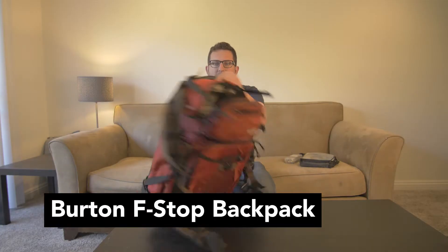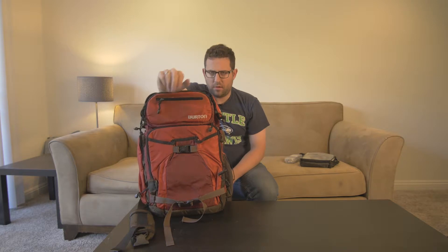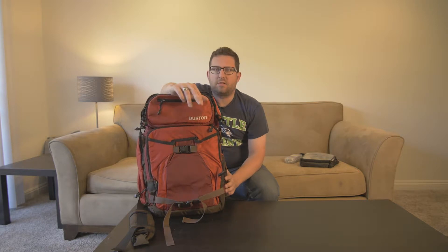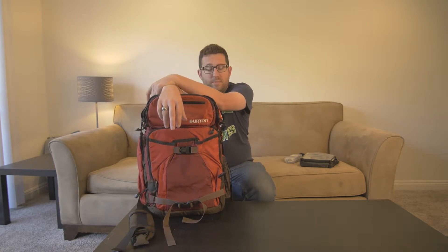First I want to talk about this pack here. This is a Burton snowboard backpack that I picked up on a job in Florida almost seven years ago, and this has been my go-to pack over the years. It's something I use on a very consistent basis to transport my gear. It can fit almost anything in it, it has a lot of pockets and a lot of room. I've tried a number of different backpacks, but this one is my go-to — I can go anywhere with it. It's been across the country with me and I use it 90% of the time when transporting a lot of gear.